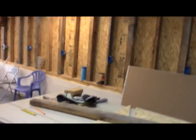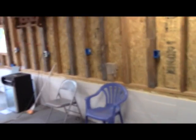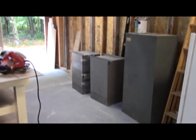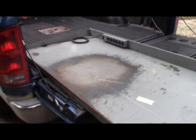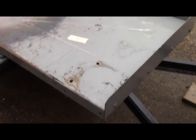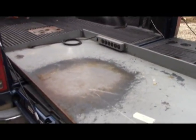Today we're going to be trying to get these electrical panels wired up so we can start putting machinery on this side. So once we do that, we'll take some more video of our metal bench that we paid $20 for. And here's the top for our metal bench. It had a vise that went here. It was a big heavy duty vise. I bid on that, but I got out of the bidding at about $40 and it kept going. We got a little electrical outlet there and stuff, so it'll make a nice little workbench.